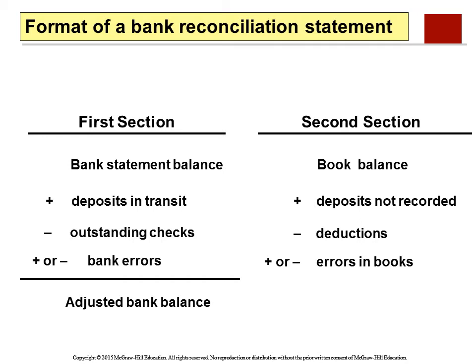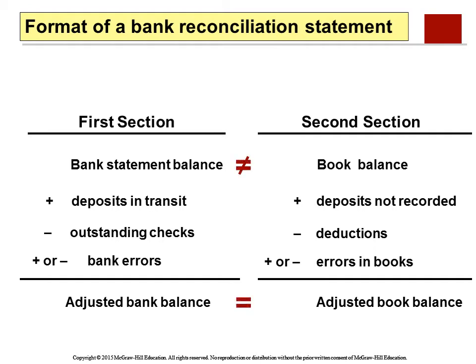But in the second section, we have to make sure that we record everything that has not yet been recorded. So that is going to be the adjusted book balance. I want to repeat this one more time. In the first section, we're taking the bank statement and we're adding the things that we're waiting on. Things that have already been in our books that will eventually show up in the bank statement. In the second section, we're taking our book balance and saying, this is what will be happening that we know of, and then we add what we don't know of, so that it reflects eventually the adjusted bank balance.